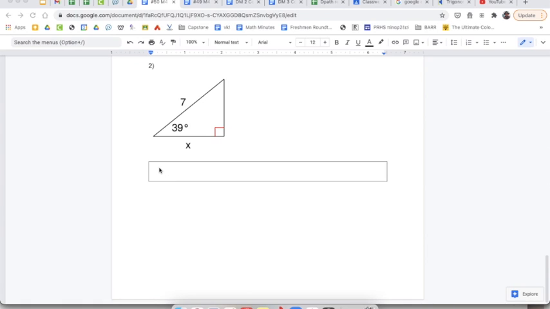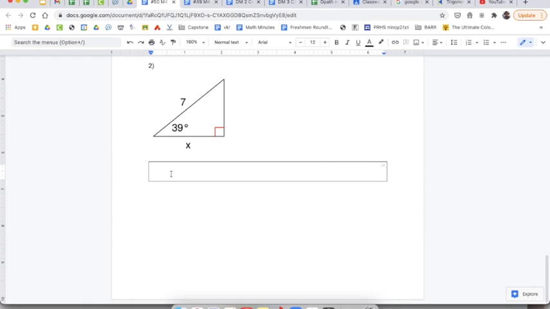Here we're looking at a trigonometry problem. We've got a couple of things to consider. First, we've got to figure out what the problem gives us, what the problem is looking for, and how we're going to get there. The answer to how we're going to get there is one of the three trig ratios in SOHCAHTOA. So let's take a look at this and dive right in.